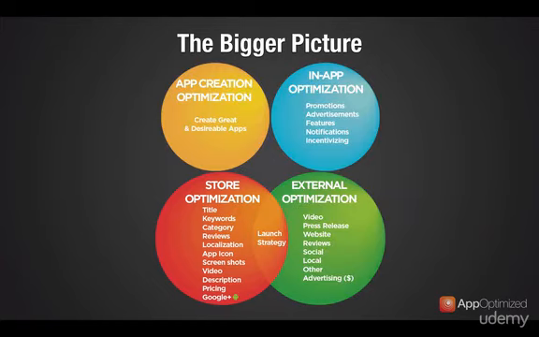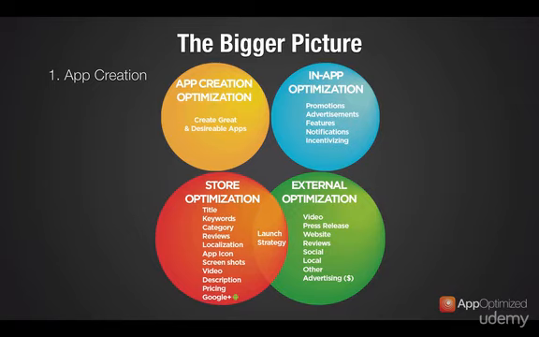So all in all, these are the 4 main aspects of any type of app creation, promotion and marketing. I just wanted to give you the big picture that there's more to marketing your app than just ASO on its own. But ASO is really important, and I'm going to point out why right now.